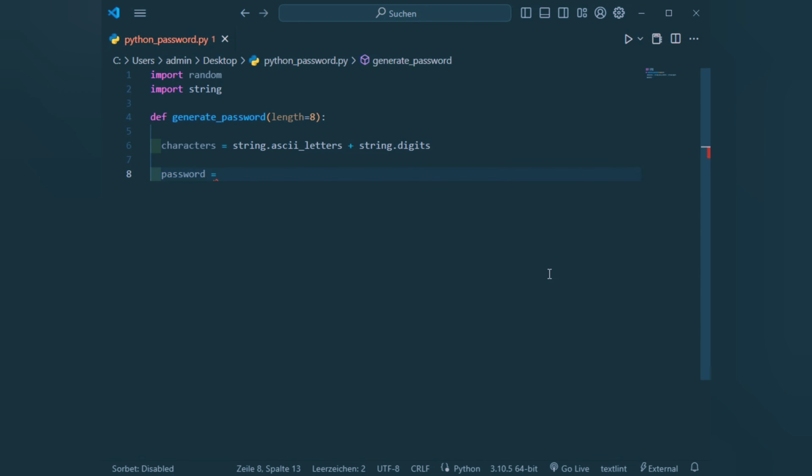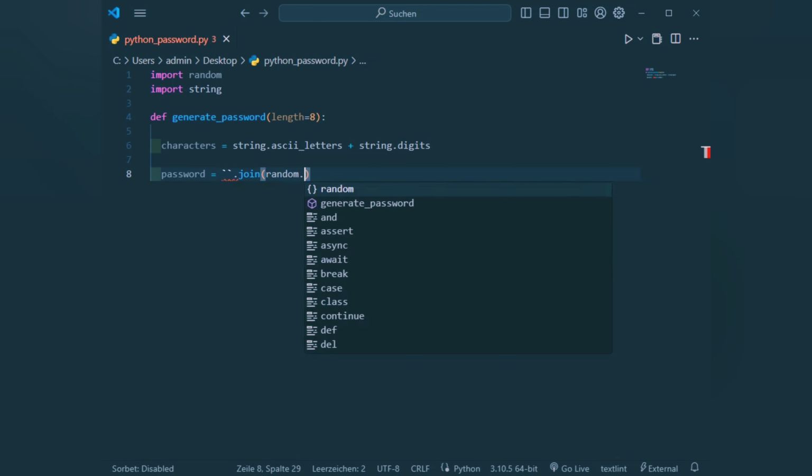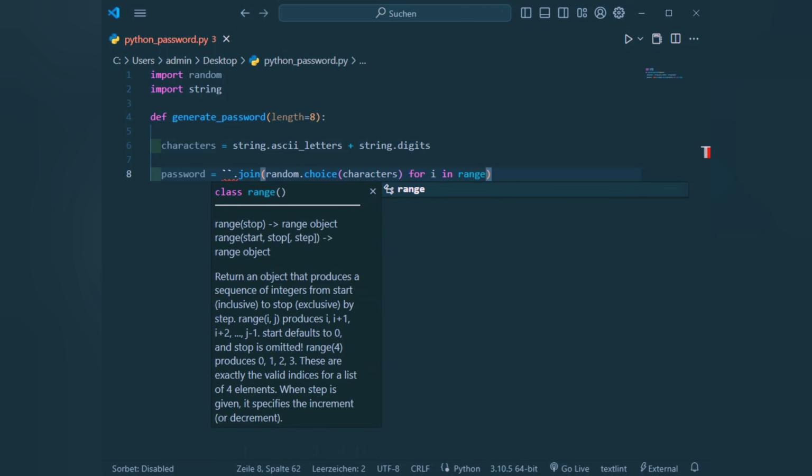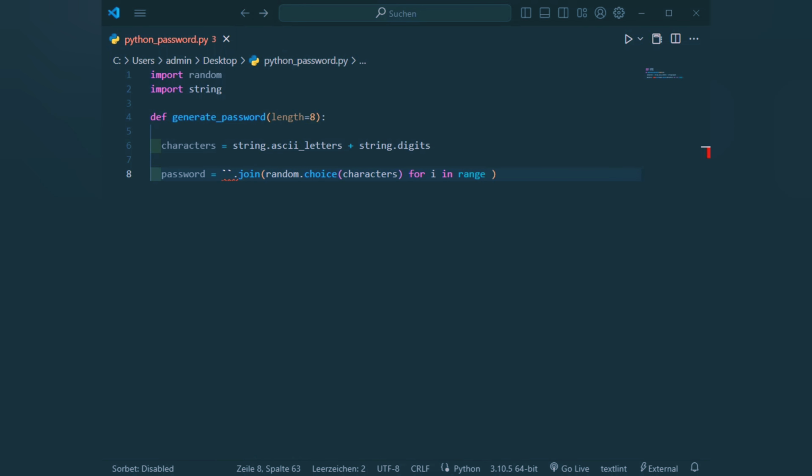After that, the password will be random. It means we will write a function for this: for e in range length, random choose character, and we will return this password. For e in range.